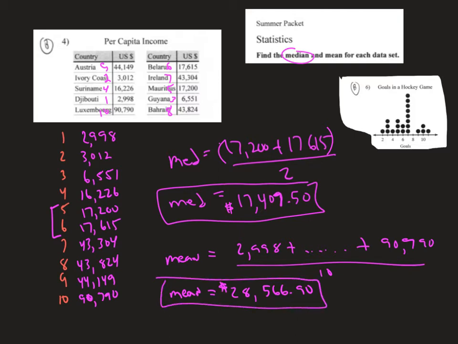Now, this is the interesting thing, just on a side note. In real life, when we're looking at per capita income, we're talking about what the typical person makes in these parts. You look at all these values, and they are all over the place. They go from as little as just under 3,000 all the way up to 90,000. The median is always a very fair number of what the person in the middle makes, which is 17,407. But when you take the arithmetic average, or the mean, it shoots up to almost 30,000. So it grossly overestimates what's typical here. And that's politics for you.